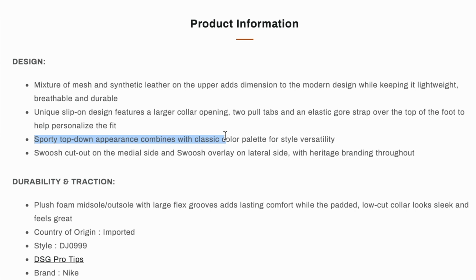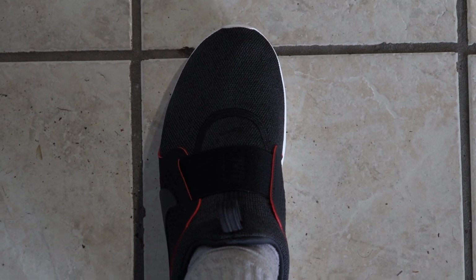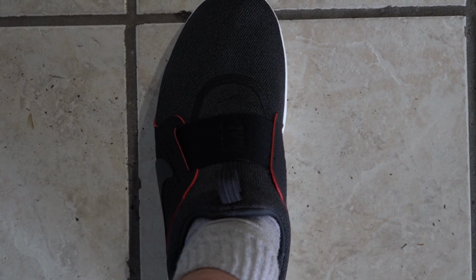Okay, so what I love about the shoe, it's inexpensive, it's lightweight, it's versatile, it has great style. What I dislike is how it looks on the foot. So as you can see up by the shoelaces, it's a wide looking shoe. It's comfortable for my foot. Like I've said in previous videos, I tend towards a wider shoe, but this shoe I think fits somewhere in the middle. It's accommodating to both wide and narrow feet.